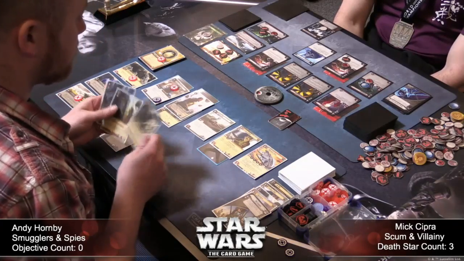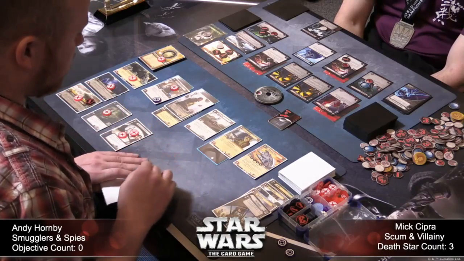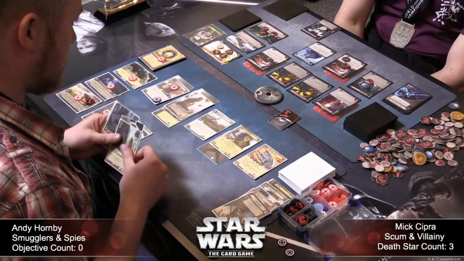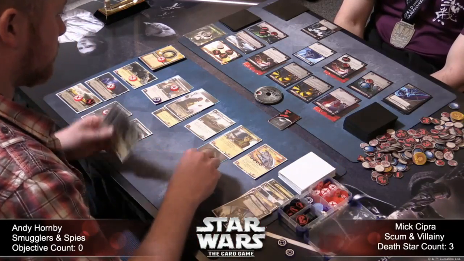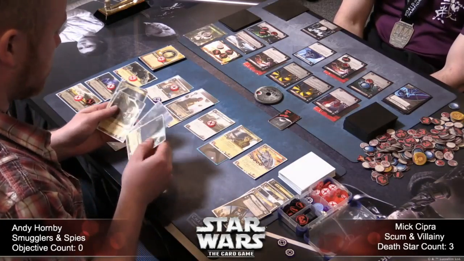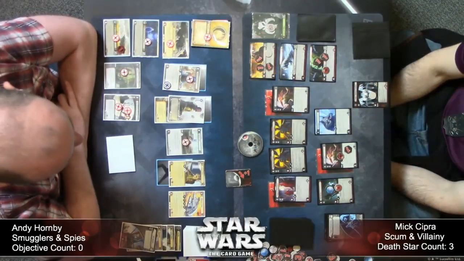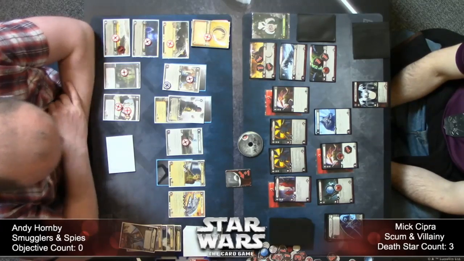There's the Falcon coming out. And that's a fairly solid start right there. Yeah. Has a lot of blast damage. It's got edge, and it's got the ability as an action to go back to your hand and get in another unit. Yep. Focusing a guy there for Dark Lord of the Sith. And unsurprisingly, it's not the Falcon.